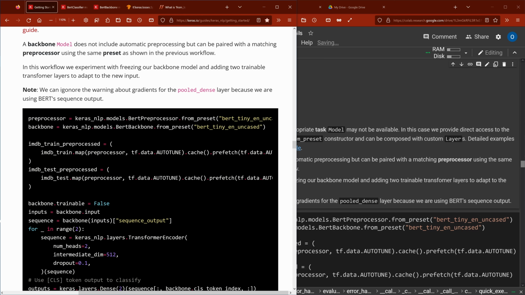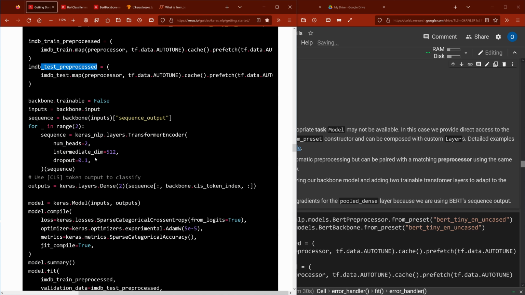So you have your training data preprocessed, you have your test data preprocessed. And we have our backbone, the input, and the sequence output. And as I showed you last time, our transformer encoder stack.